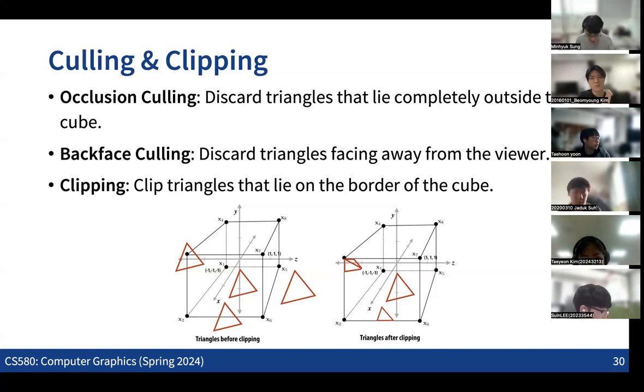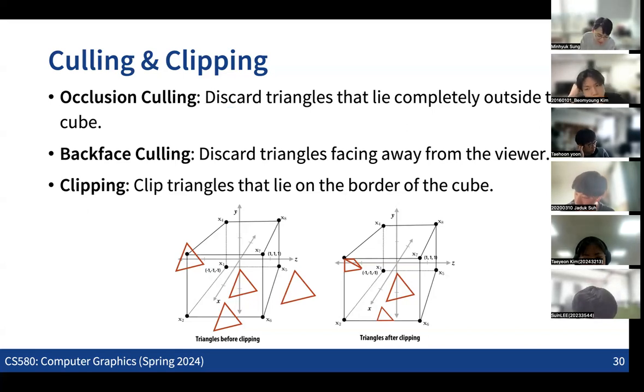And a hacky way that we can boost up the rendering process is that now we can assume that everything in the Unicube is the only information that we want to render into the images. Which means that we can ignore the triangles that are not inside of the cube. So for all the triangles that are outside of the cube, we can simply ignore them. This is culling, basically occlusion culling. So we are ignoring all the triangles outside of the cube.